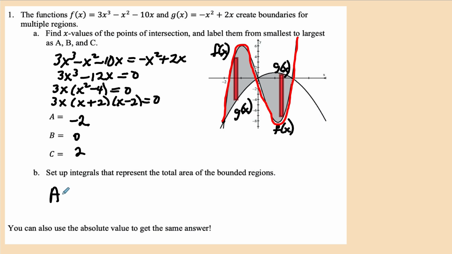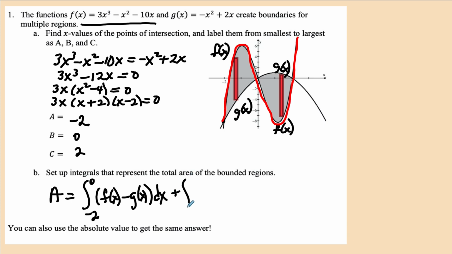Okay, so the area will be equal to the integral from -2 to 0, and my upper will be my f of x, and you can actually write f of x because f of x has been mentioned, so the grader will know what you're referring to, minus g of x, and then dx, plus the integral from 0 to 2, and our upper is g of x minus f of x and dx. Now all we had to do was set up the integral. This integral will give us the area between the two curves.